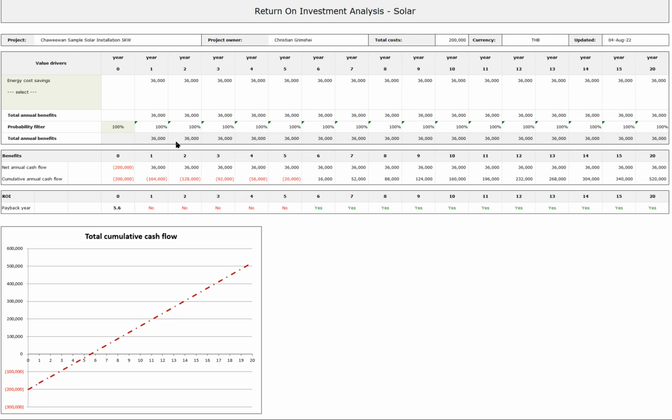So that's why we say 36,000 baht savings obviously per year. So we end up with 5.6 years to get our money back. Everything after that is pure profit. We can see the accumulated numbers here, that after 15 years we have a surplus of 340,000, and we have added 20 years here just to see that obviously as the years go by you will have even more profit and very high profit.